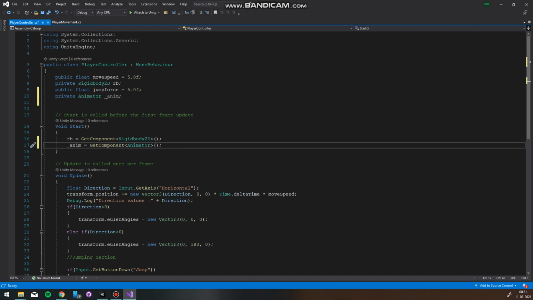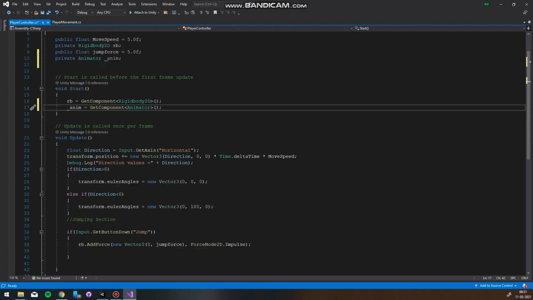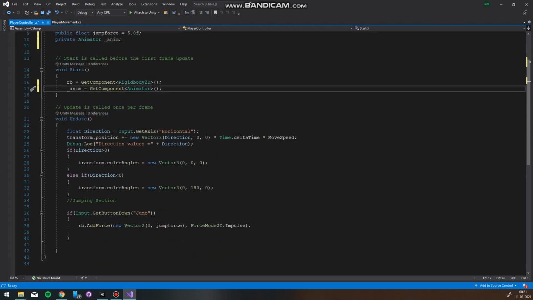So after accessing this animator, what we need to do is change the states. How are we going to change the states here? If you look here, when our player is moving, float direction gets Input.GetAxis. This is the float variable.